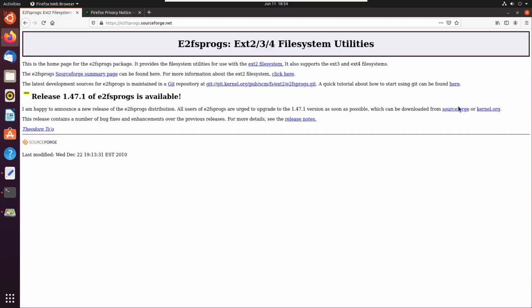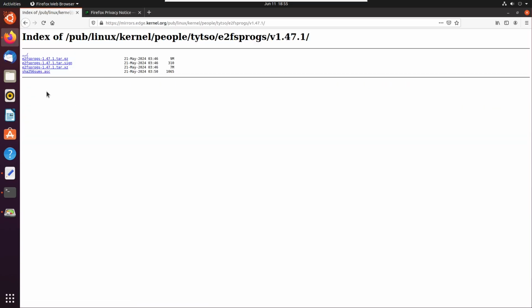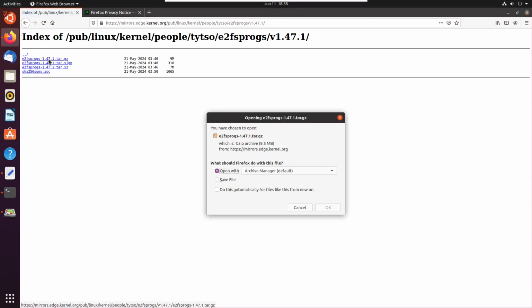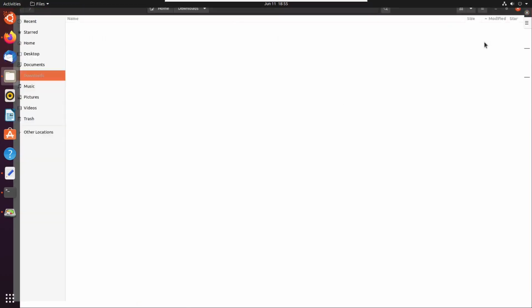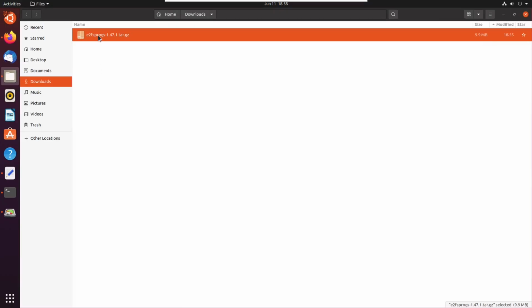So we just download that, either directly from SourceForge or kernel.org. I will take my chances with kernel.org. On here you will get the tar.gz file, and we just save it to our download folder. Open that up, and here we extract it, simply double clicking.